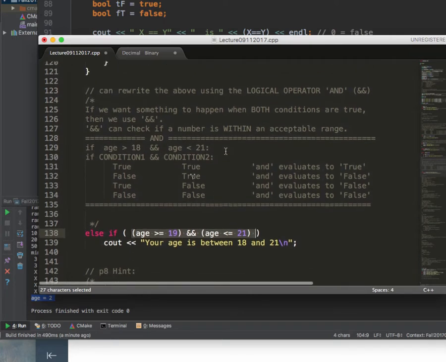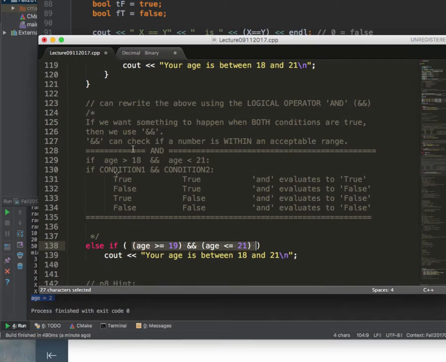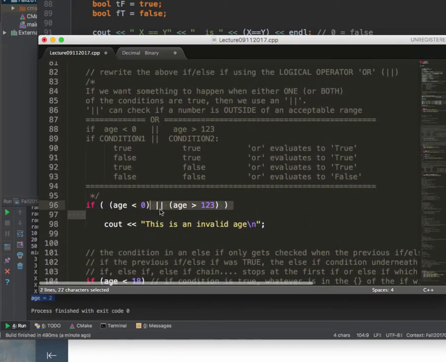Okay, what is the practical application? Well, other than writing programs that logically make sense, like, okay, I'm going to grab the door handle and I'm going to twist it and push it, and maybe if it's not locked, I'm going to open it, right? You can also check to see if a number falls within the range of numbers. Like we're trying to check to see if an age is between 19 and 21, we're going to use an and. And then what's the practical application of the or? Well, you're trying to check to see if a number is outside of an acceptable range, right? We're trying to see if the age is less than 0, if it's outside of the acceptable range of values, such as between 0 and 123.